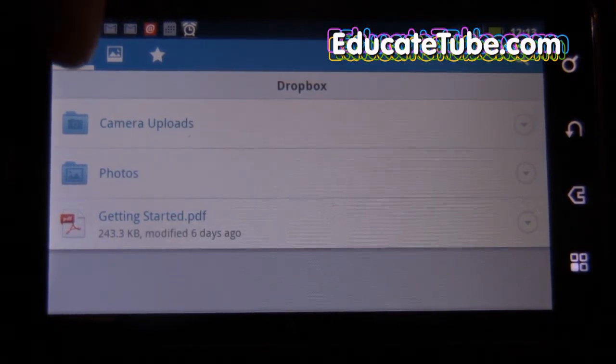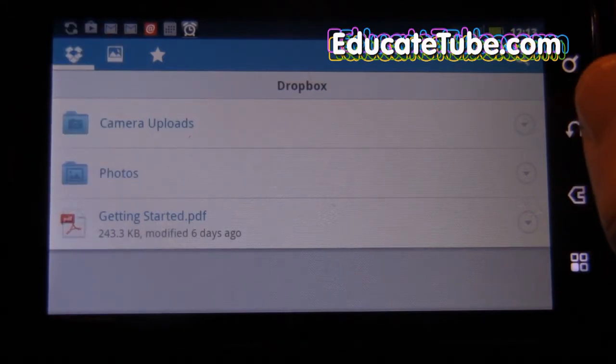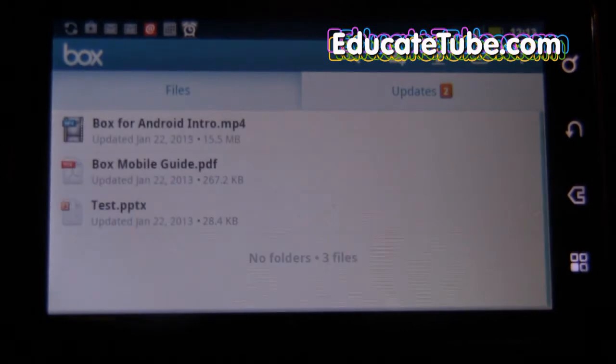You can see I can see my Dropbox over the cloud server. I can just click on it and it works. That's Dropbox — pretty friendly. The other one is called Box.net. I'll show you where to get it — it's on Google Play. And you can see there is the file that I uploaded to the cloud server for Box.net.